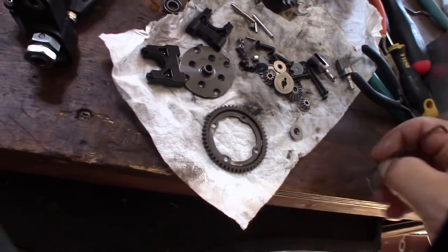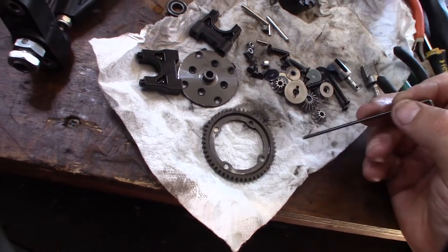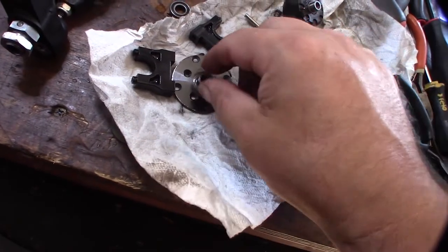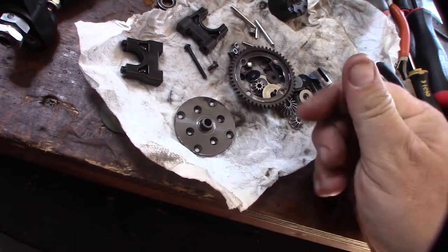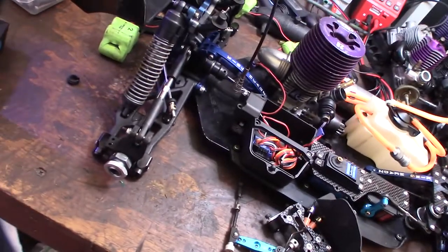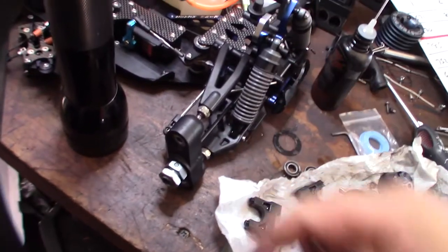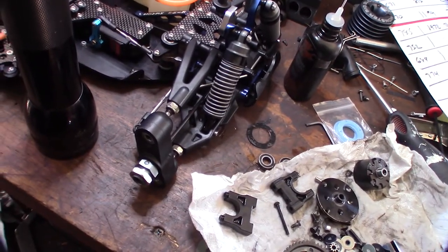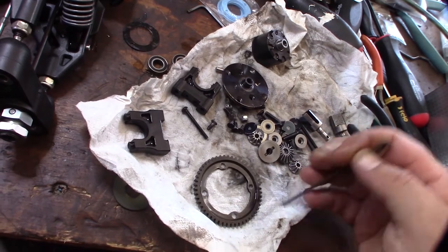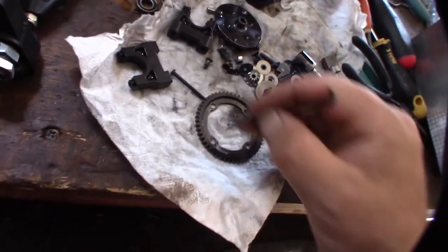So back to the spur gear situation - Mugen never actually had a removable spur gear, it was a one-piece unit: metal for the nitro and plastic for the electric. So this is aftermarket. I'm not sure if it's Mugen brand or Mugen Park, but they did make an adapter so you could use an Ofna spur gear. This thing was sort of like a truggy - it had truggy tires and a truggy body. The stock spur is 46 tooth, and I'm guessing it was changed to match the truggy tires - this one is 51 teeth.